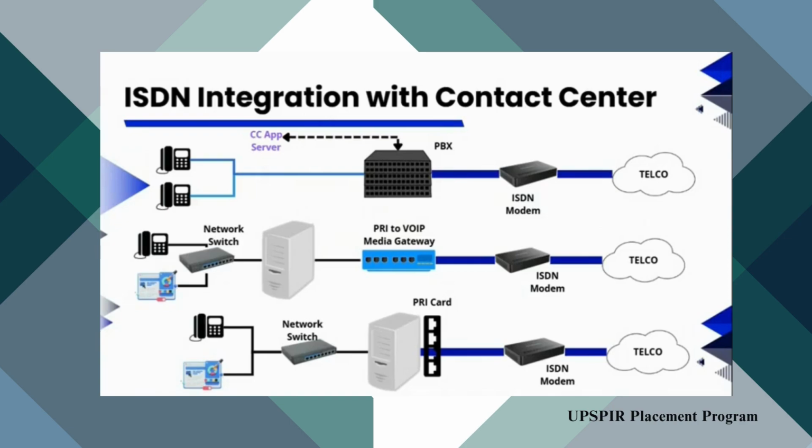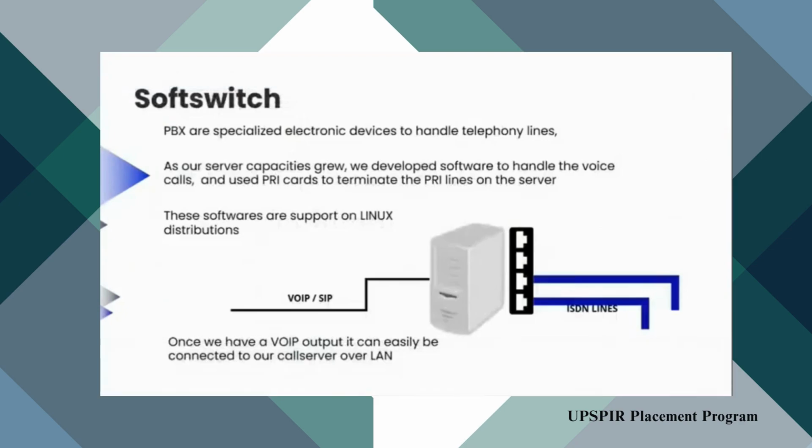Then simply the calls can reach the agent phone, and in case of an IP phone, after this call server, everything is normal LAN connectivity because everything is SIP. Okay, so this part here is all SIP. You are just putting the output on the normal LAN of your office. So this is how your ISDN integration will work. If you encounter it at some point of time, you might recall these slides. This is an example of the soft switch that I was speaking about.